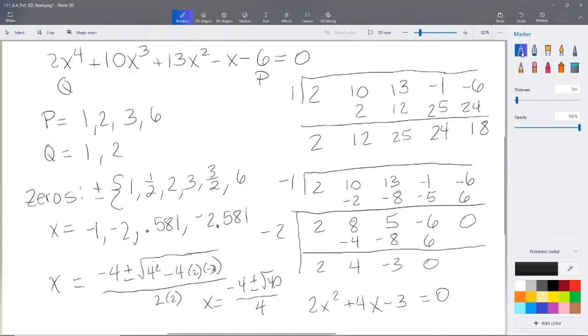Now, again, in the grand scheme of things, this would be a part of us finding the x-intercepts. And so this work has to be done as part of that. Yes, it can be done separately as a solution, but in the context of graphing, this is going to be done to figure out what the x-intercepts are.